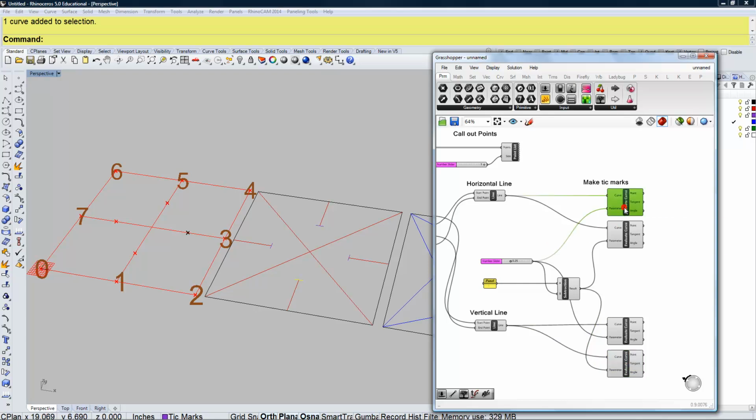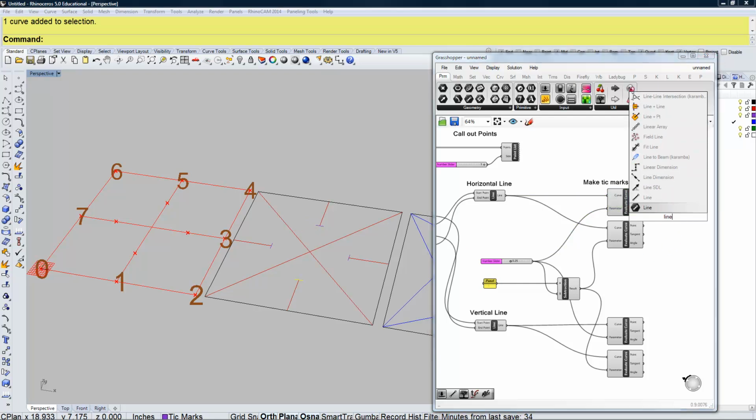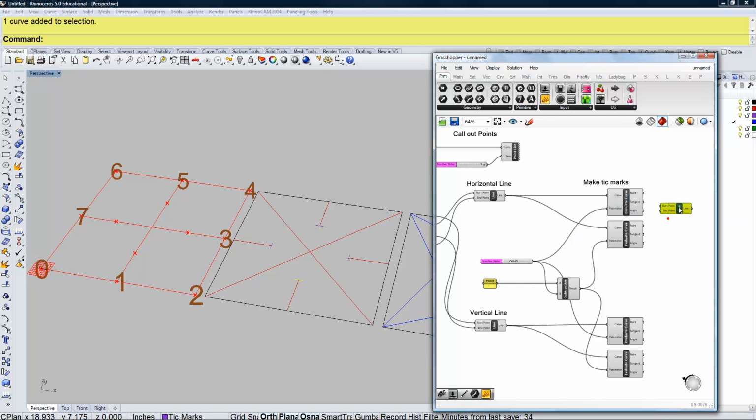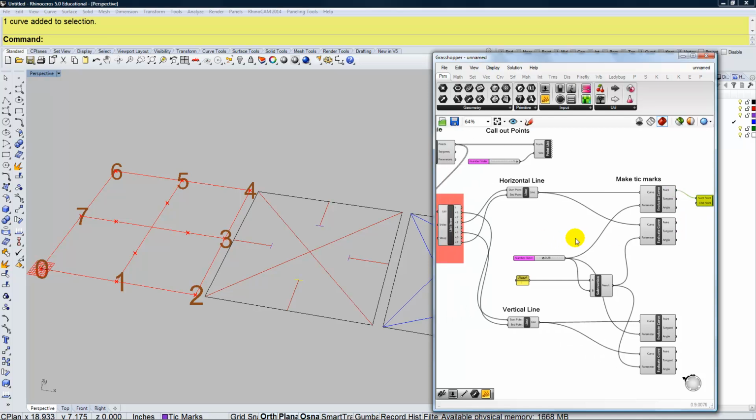I'm going to start with that first evaluate curve point, which is this one. I just need to draw lines from that point back to 2 and back to 4. So I'll bring out my line capsule from that evaluate curve, and the end of that is going to be from point 4. And that creates that.